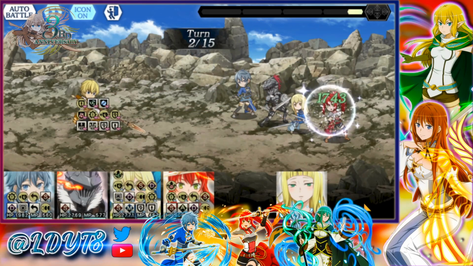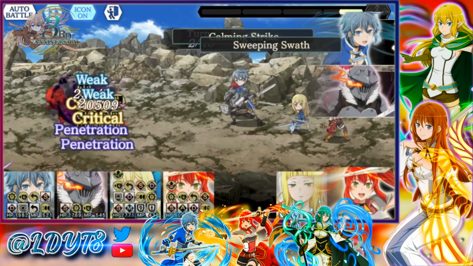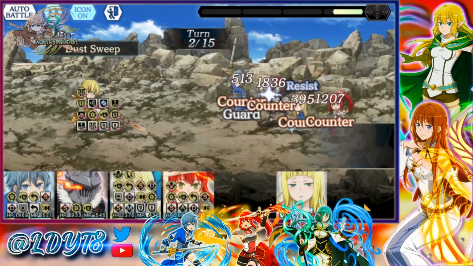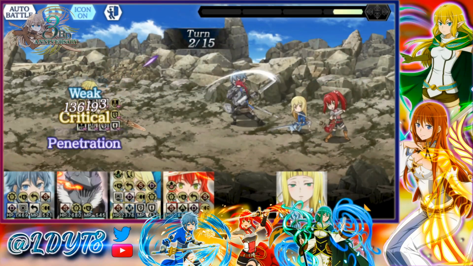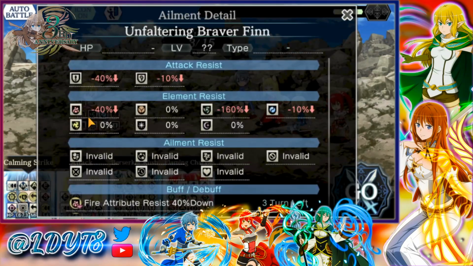He's going to do, there we go, that is the percentage based health AoE that I was talking about. See, let me just show you the element resistance weaknesses here, in case you didn't know.